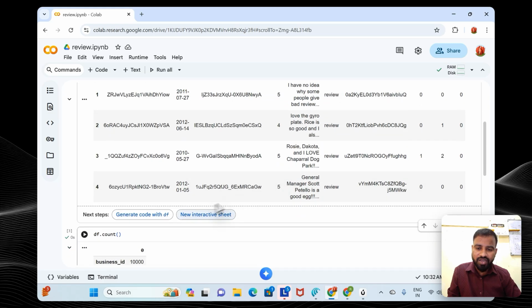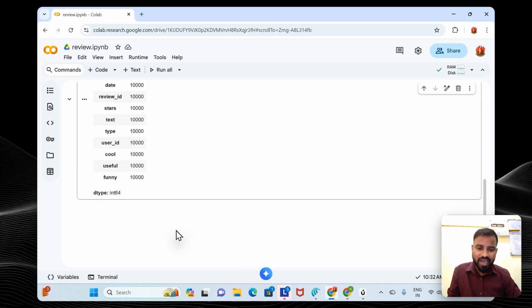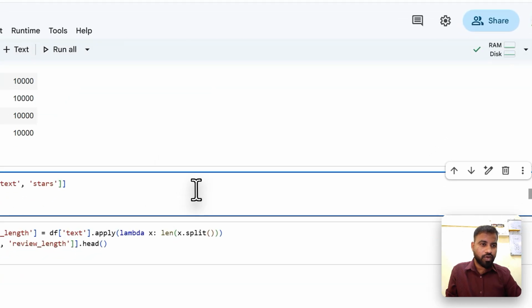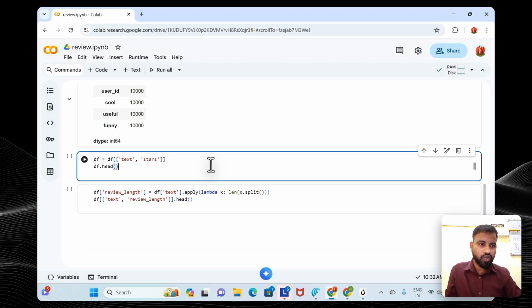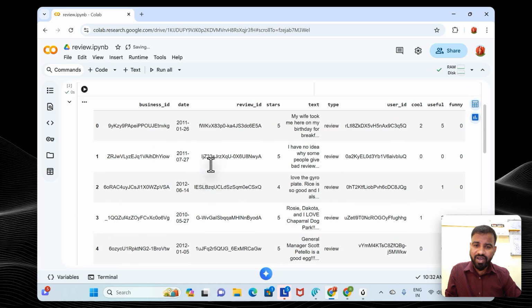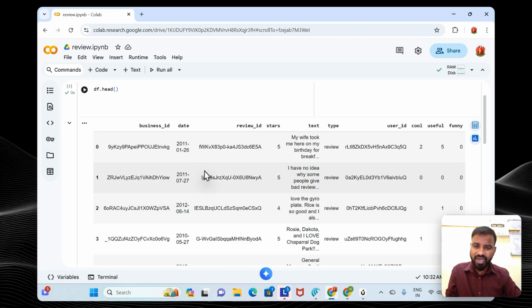Now let's jump into the next step. Before analysis we have to clean the data. The next step is cleaning and removing the stop words and everything, and unnecessary columns, so that we get a perfect review of every business. We only select particular columns for our review analysis. We don't require business ID and date and all these things. We want only the review and the star. Those are the main columns for our analysis.